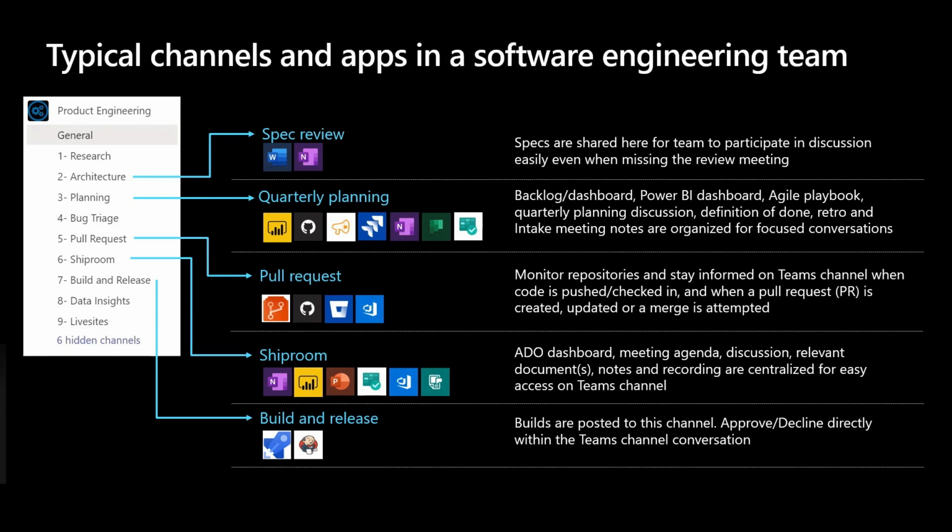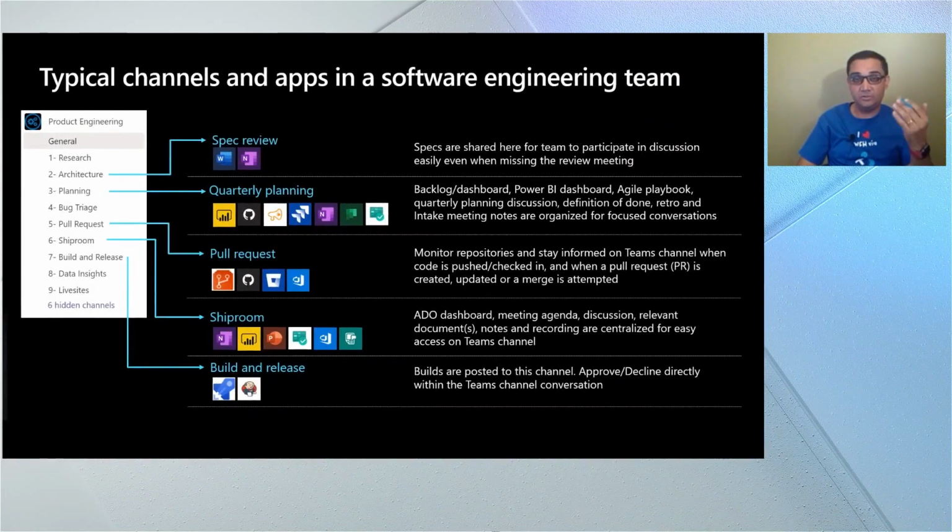In the architecture review channel, the kind of apps you might be using is Word, where you have your architecture review document, or OneNote, where you capture your meeting notes. In the planning channel, you might have tabs that bring in your backlog, your dashboard on usage. The apps you might use there are Power BI or GitHub to bring all your issues from your GitHub repo into your channel, or User Voice to look at the User Voice items that are logged, or OneNote and Planner and Azure Boards. So basically stuff that you need to think about when you're planning for the next quarter and so on, you can bring those things in as tabs and apps, as well as connectors or bots.